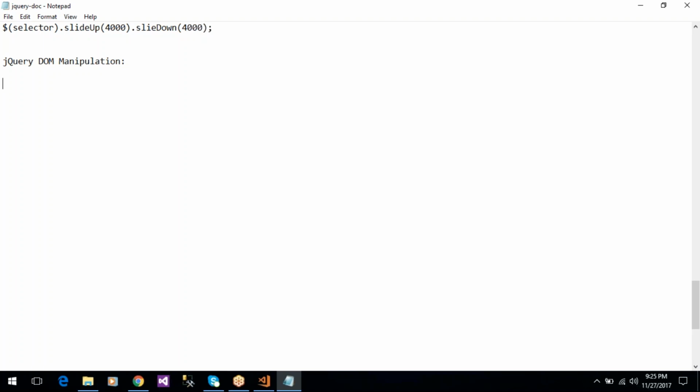Here, the first one is the text method, the second one is HTML, the third one is the val method. These are the three methods in DOM manipulation. Using these three methods, we can set or return the text content of selected HTML elements.